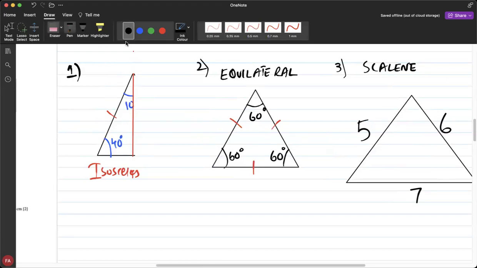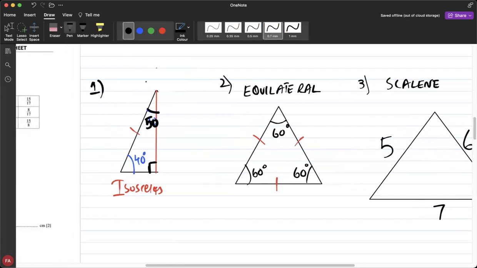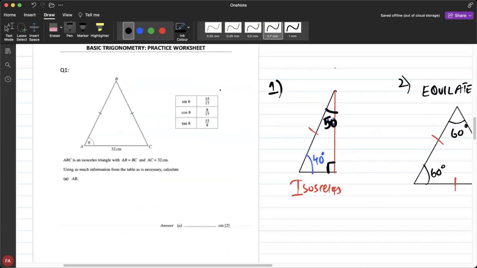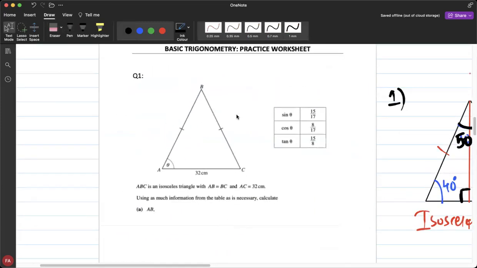So if I were to erase one part of it, that's how it looks. And we can say this angle divides in equal half. And this right here forms a 90. And you can add this up. So you do know that the sum of a triangle is 180. 50 plus 40 plus 90 gives you 180. That means this is a right angle triangle. This is exactly what we're going to incorporate in this question.